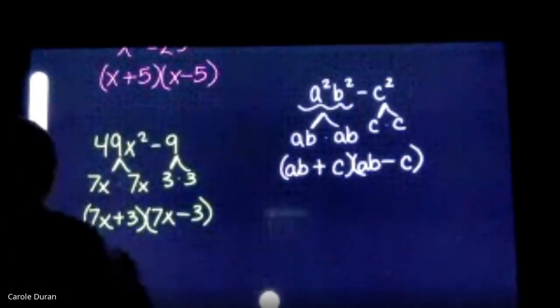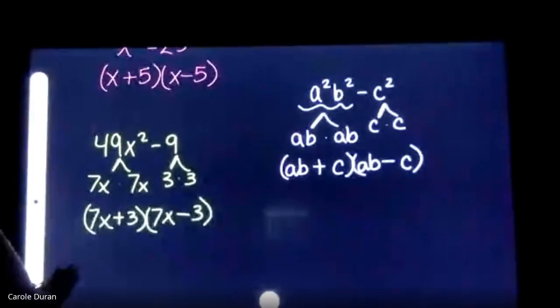One more and then I will let you look at your homework. So the last example we're going to do is x squared y squared minus z squared. I would actually like you to try this one on your own. I will give you about a minute just to look at it, okay?